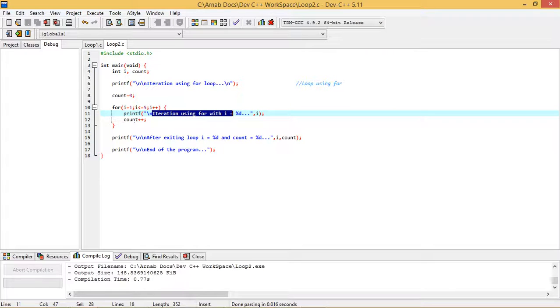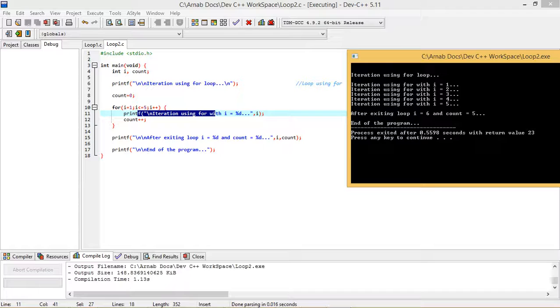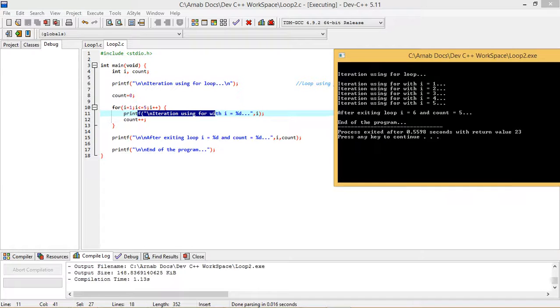So after exiting from this for body, we are writing the current value of I and also the current value of count, and that will indicate for how many times this printf line got its execution. So if I execute my code, it is giving the output like this. Here you can find that 5 times the loop is getting executed because the value of I is ranging from 1 to 5 with the increment value of 1, and so the loop got executed for 5 times, so count is equal to 5, and after exiting from this for body we are getting this value of I is equal to 6. So that we discussed earlier.